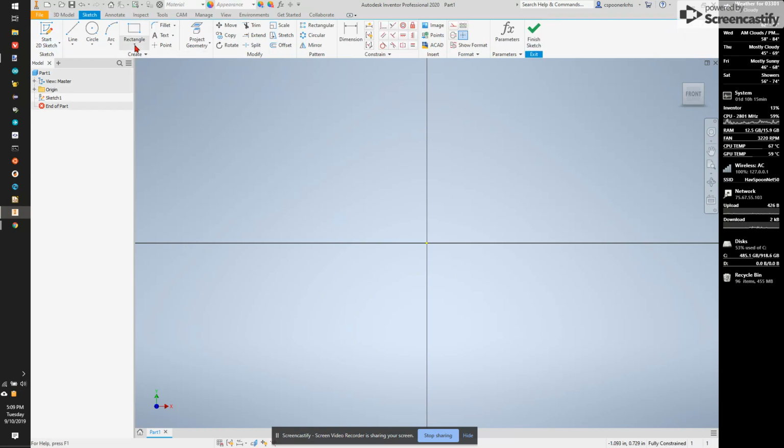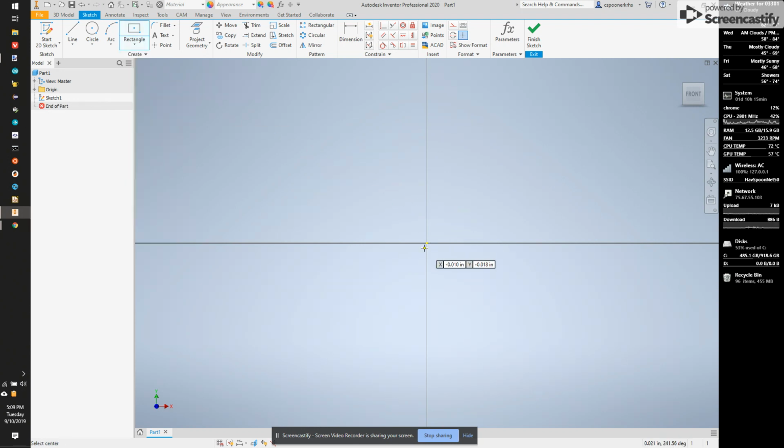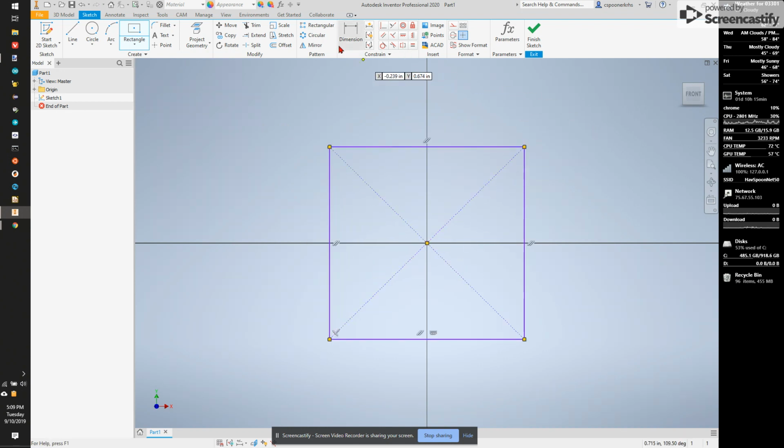And if I go look at my tools, we actually have a 2-point center rectangle. And this will make a nice square rectangle about the center. I'm going to click on that tool. I'm going to select the origin. I'm going to pull out diagonally. And I'm going to dimension this.